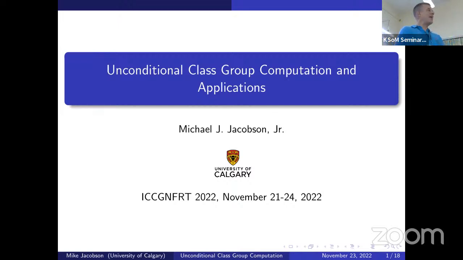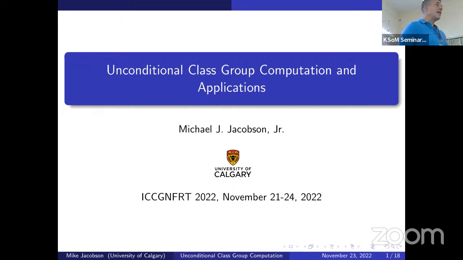So yeah, today, as mentioned, I'm going to talk about unconditionally computing class groups and fundamental units of number fields. Thanks to Larry for setting this topic up. You've already seen lots of really hardcore computations where this becomes an issue, where you're looking at something really big and asking, can you do this unconditionally or not? And the answer is, in a lot of cases, you really can't because it's too slow.